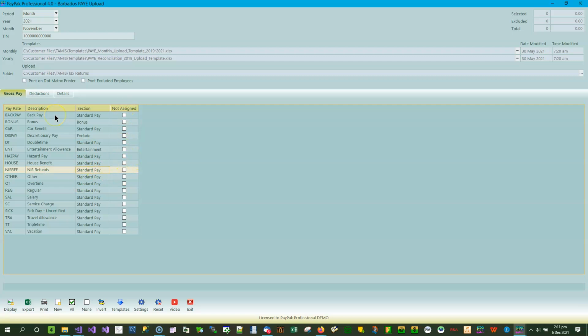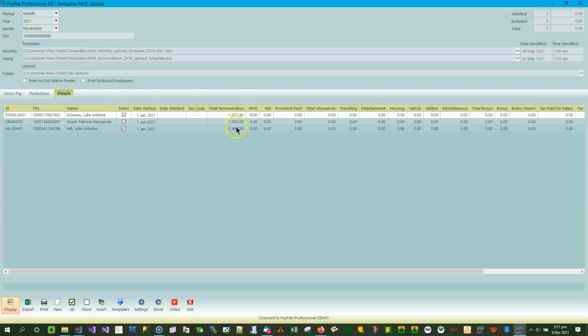Okay, and once you do your calculation, everything will be fine. If I display now, well, I don't have any other batches for the month of November at the moment in this demo batch, but if I did, these amounts of total remuneration would be the normal gross pay minus the refunds, and that's how it works.